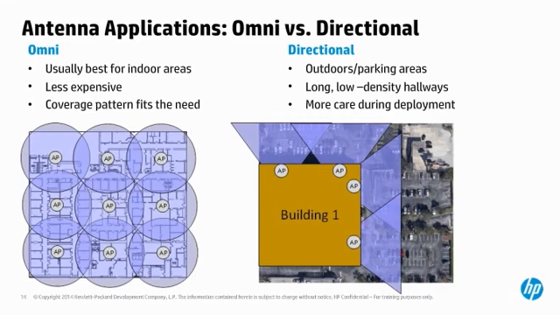Directional antennas are well-suited to covering an outdoor area. We mount the APs inside the building out of the weather, run the connecting antenna cables out through the building to the sector antenna mounted on the side of the building, pointing out into the parking area. These are typically low user-density solutions where covering as much area as possible is important. If the coverage doesn't reach far enough, expensive structures may need to be built, special weatherproof enclosures purchased, and special equipment rented. Far better to spend a bit more on a high-gain sector antenna that can blast RF energy farther out into the parking lot.